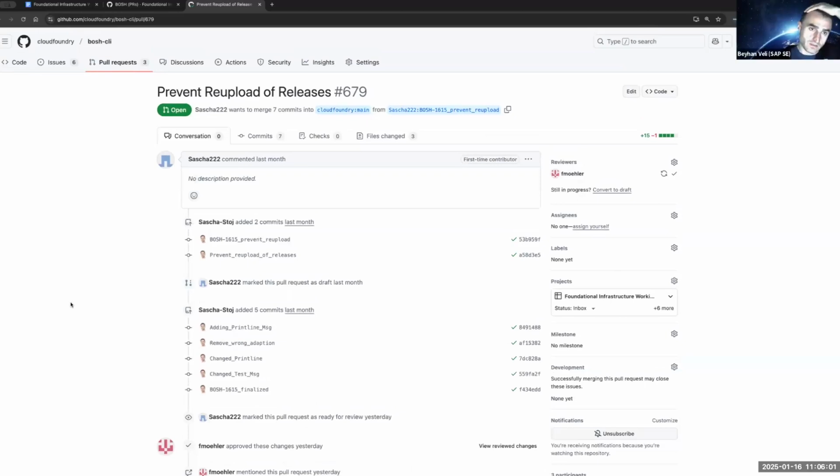Yeah. This one, prevent report of releases. This is related to that issue that we discussed last week. But he needs to put something in the description.